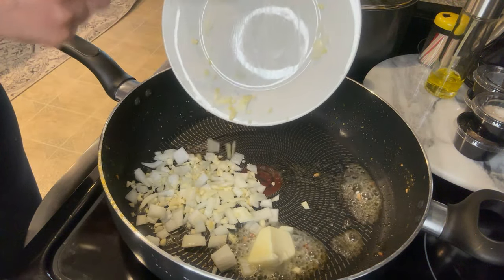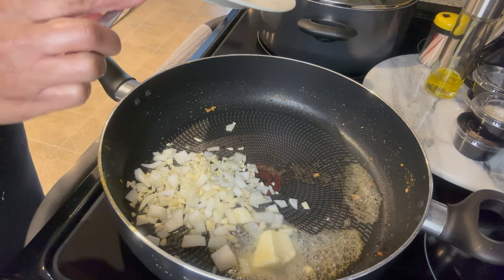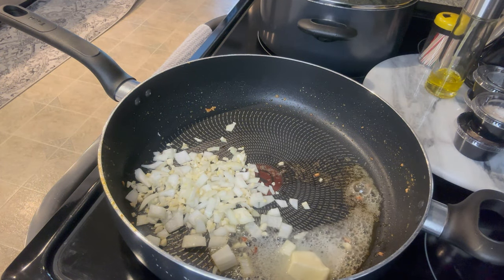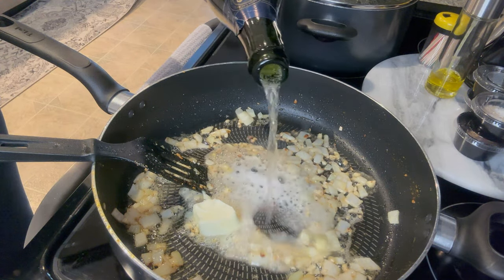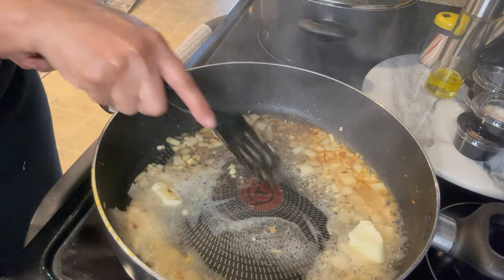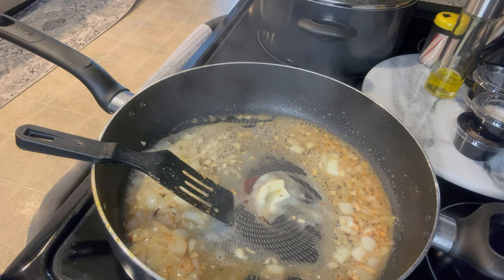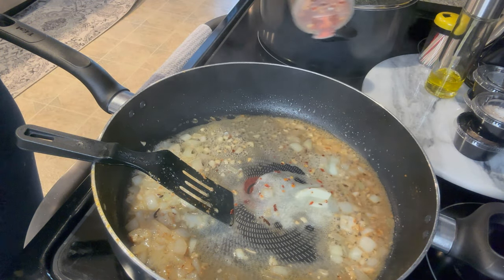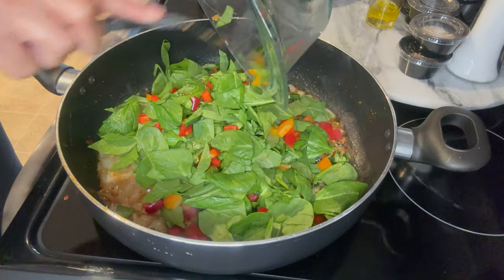Now that I've cooked the salmon, I removed it from the pan but left some of the seasoning in the pan because I want to carry that flavor throughout the whole meal. So I added some more butter, my garlic, and my onions, and I'm going to let that sweat down a little bit before I add the remaining ingredients — the peppers and the spinach. Fingers crossed this white wine butter sauce comes out well; I've never made it with bubbles before. It does smell good and I'm liking this golden brown color of the onions and garlic in the pan. I feel like it's going to need some heat so I'm going to add some fresh red pepper — that is completely up to you. Now let's add the rest of our ingredients and let that cook down.